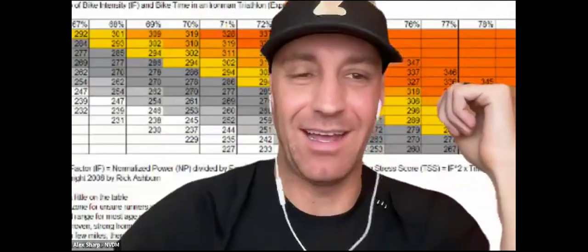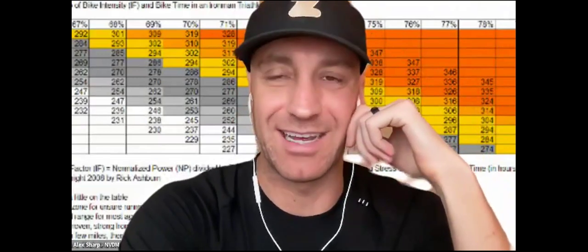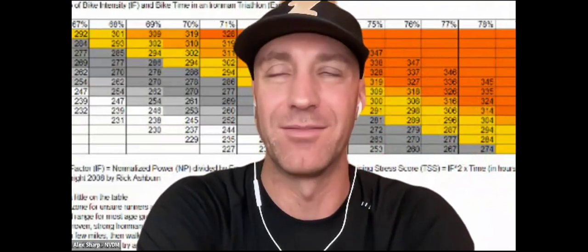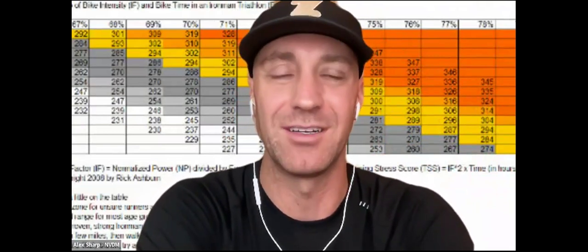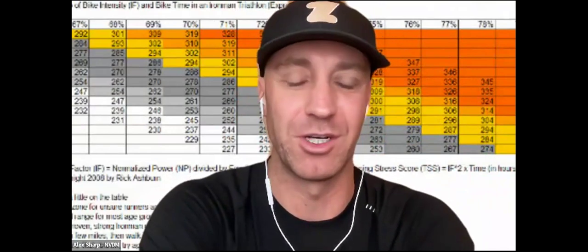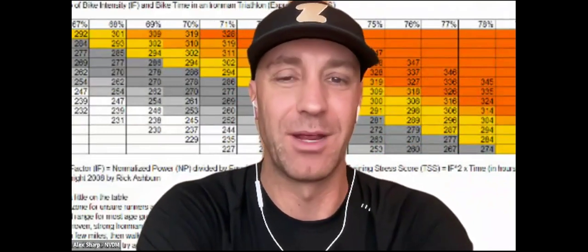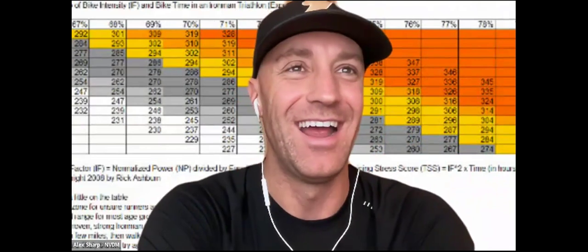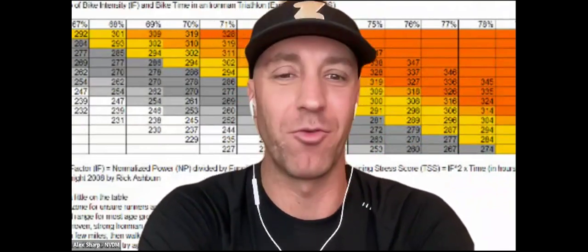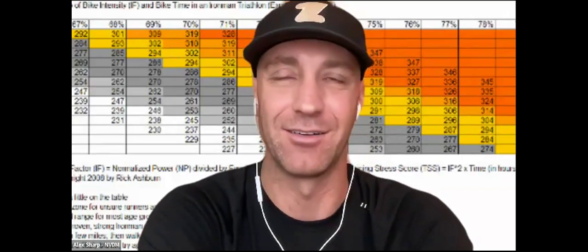I think for me, I had problems cramping. I grew up in California where it was cooler, and then came out to Texas and started racing out here. So with cramping, there's quite a bit of staying on top of your salt, and nutrition is most of it, but also trying to stay cool and not trying to overhydrate with just water. So make sure you're taking down raw nutrition, raw endurance, and making sure you have the water and salt as needed as well. That was a big one for me because I could get away with it in California, but Texas racing is just an entirely different animal.